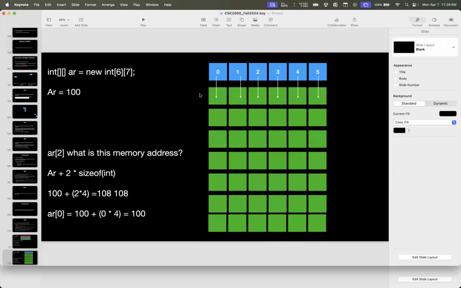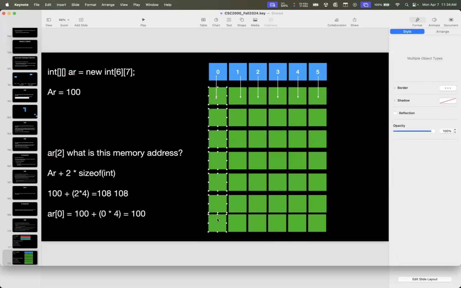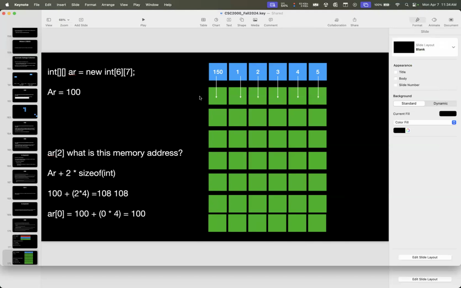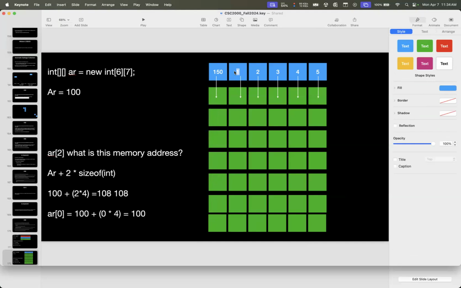But in this particular case, there is no guarantee about the array that I have highlighted there. So bucket 0 here is going to hold a memory address. Let's assume that this holds the memory address 150. So that means it's pointing in memory to memory address 150 where this array lives. This guy here does not need to hold the next memory address over. He lives at the next memory address over.